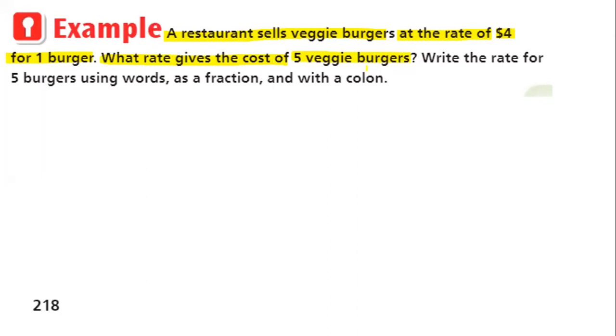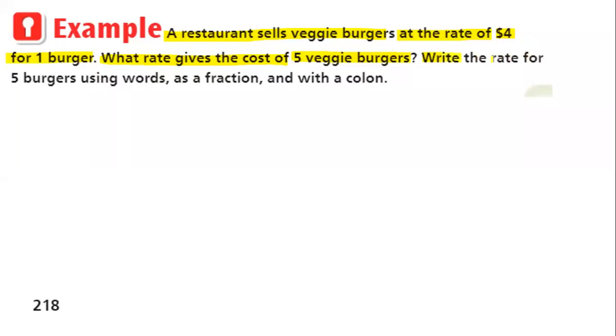I need you to imagine yourself and your friends. You are 5 friends, okay? So every one of you is going to eat 1 veggie burger, and you need to buy 5 veggie burgers because you are 5 friends. Each burger costs $4. So what is the total cost? Think and put your answer inside your mind. Okay, guys, do you hear me very well? Say yes, please.